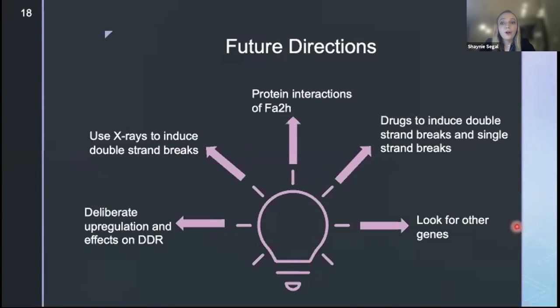But lastly, we could also simply say that based on the information I have, it would appear as though FA2H is not a significant driver in DDR and look for other genes that may play a more significant or direct role. But I do believe that this should be the last resort because I think there's a lot of knowledge to be gained with FA2H and it would be really promising since it has a very similar human homolog.